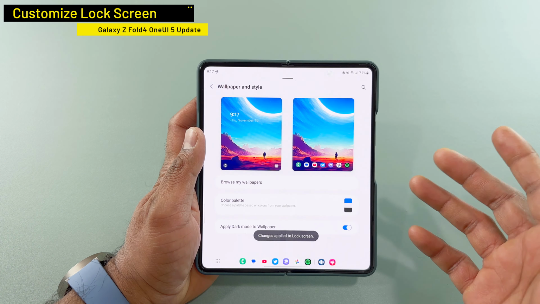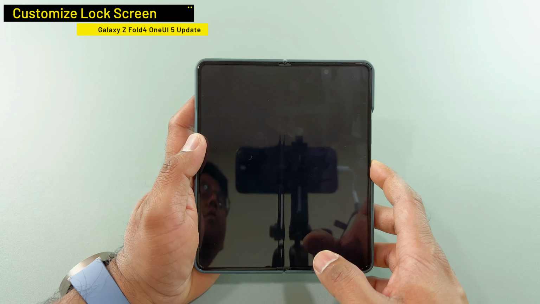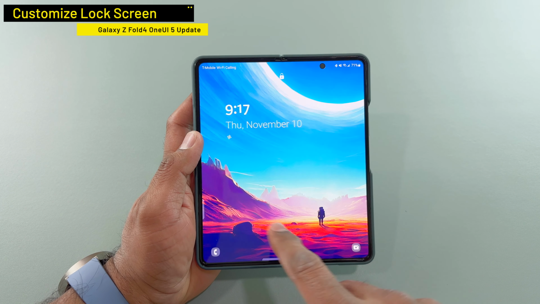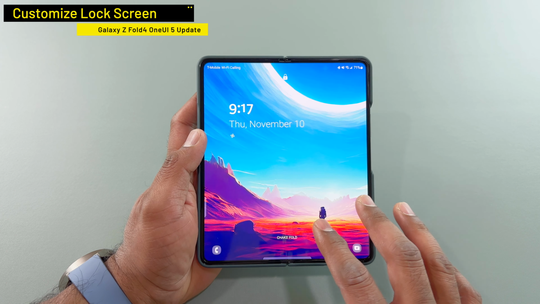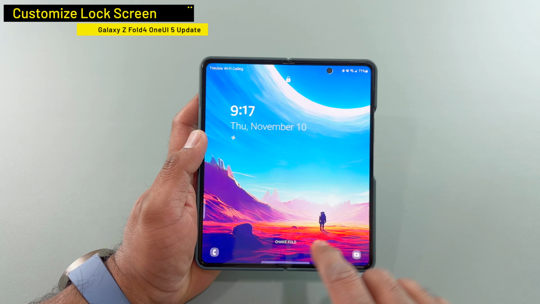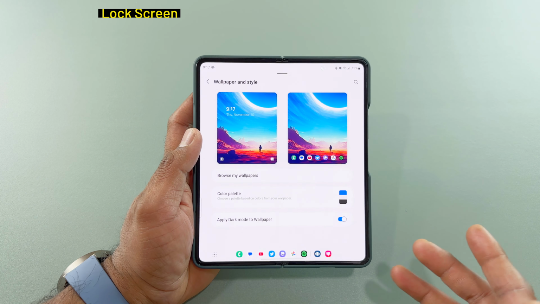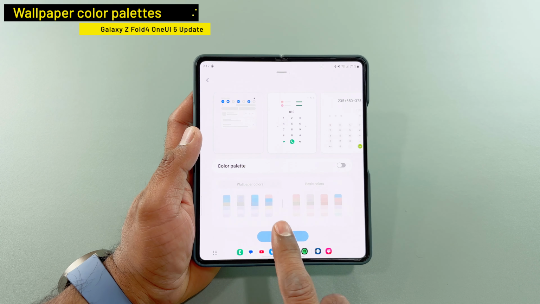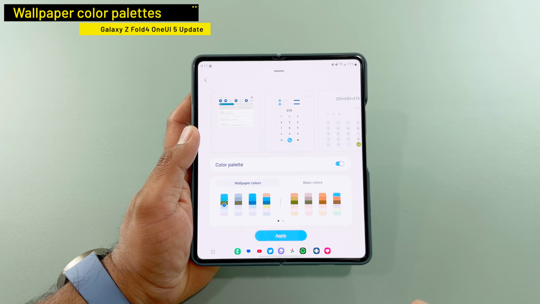Once I'm done, that will save the lock screen settings. So now when I go to my lock screen, I will actually see that configured lock screen with all of the options that I did for the clock, the icons and the message coming up here, right? It's pretty cool.